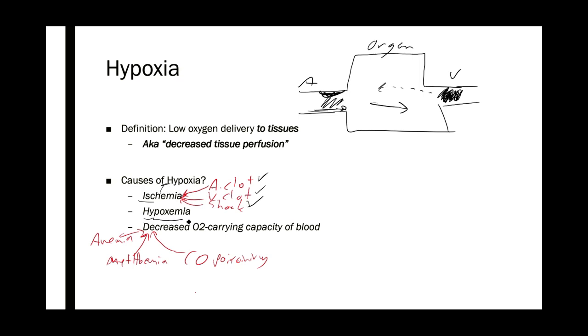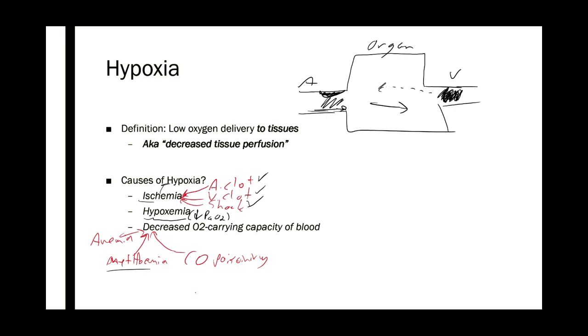Hypoxemia will inevitably lead to hypoxia if it's not taken care of. And remember, that's the decreased arterial oxygen. Decreased oxygen carrying capacity of the blood can also lead to hypoxia. The three big causes of that all have to do with red blood cell and hemoglobin issues. So anemia: you have decreased red blood cell mass, so you're going to have a low hemoglobin and hematocrit on blood screening. If you have less hemoglobin than usual, you're going to have less oxygen than usual going to the tissue.